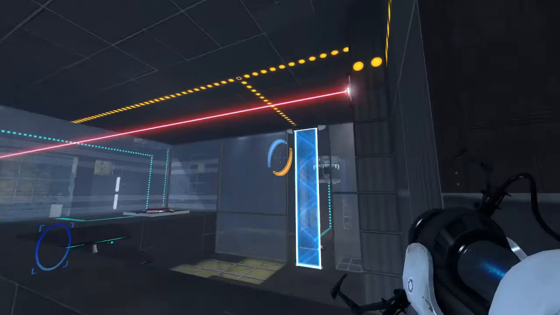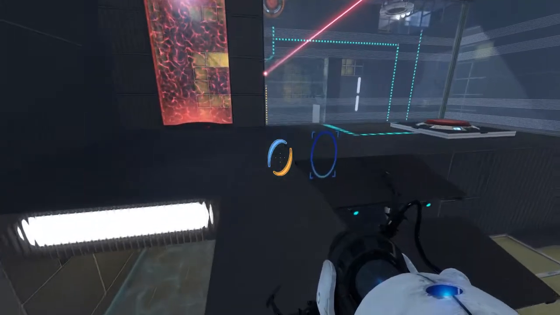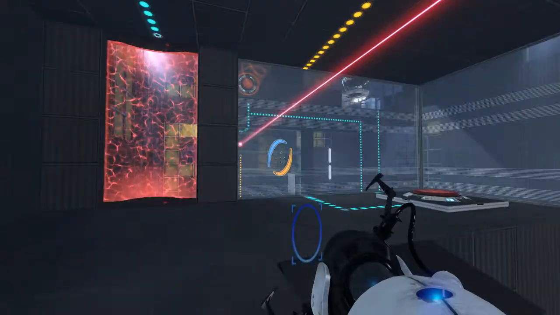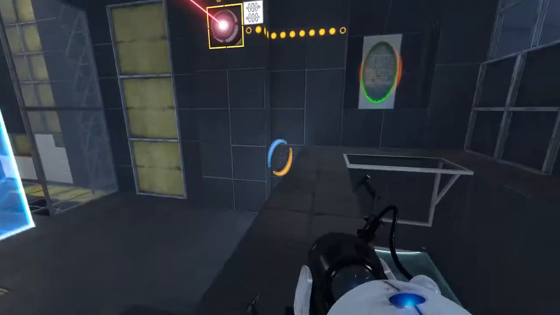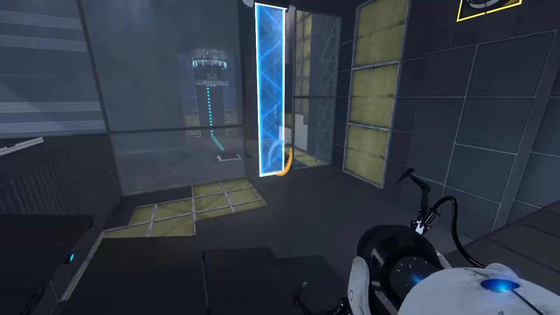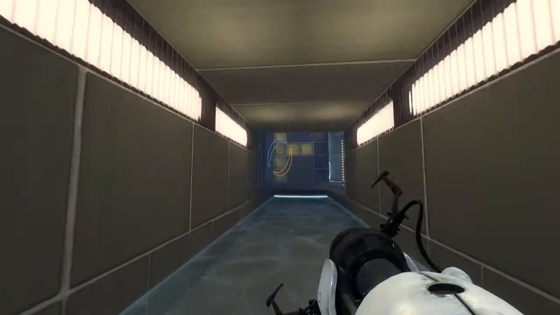Huh. Yeah, I can't do that. And I've considered walking down here, but that doesn't make much sense to me, because then we lose our portal here, and we can't aim at this portal from outside of this room. We have to be in this room to shoot this portal surface. I don't know, let's try it. We can always reset.